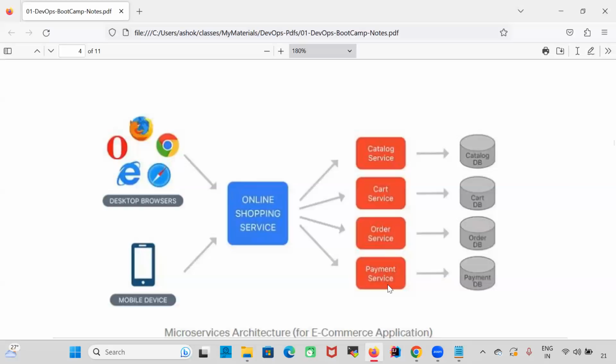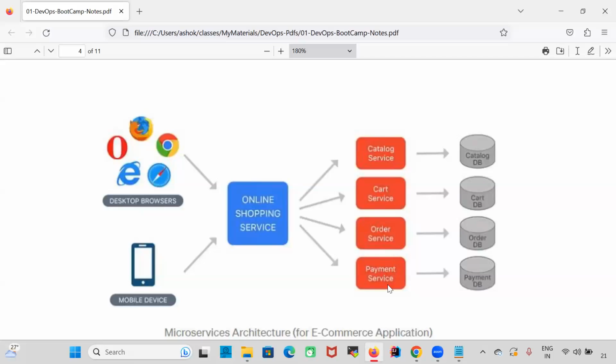Now, when we are developing microservices, every API is called one microservice. Will every API connect with a separate database, or will every API connect with the same database? We can't decide that now. It depends on the project requirement. If there are 10 APIs, it's not mandatory that 10 databases are required. Sometimes every API will have its own database. Sometimes multiple APIs will communicate with the same database. That depends on our project requirement.